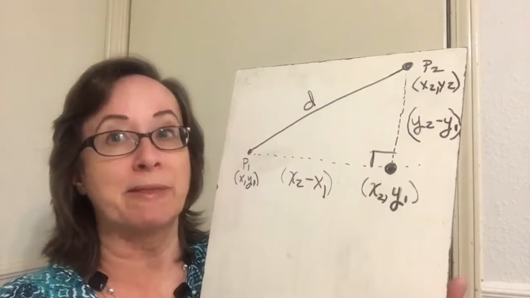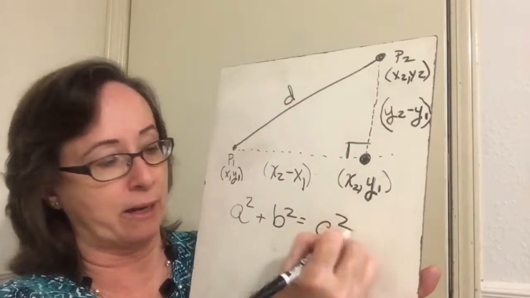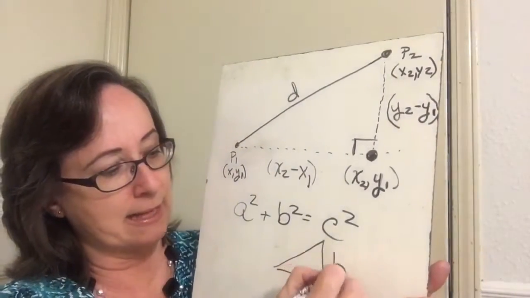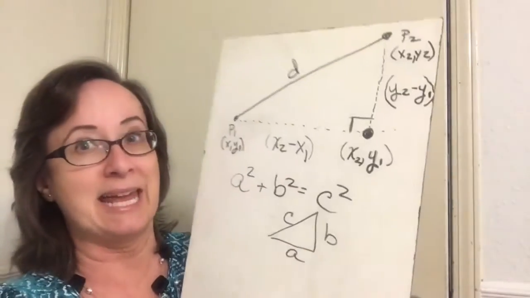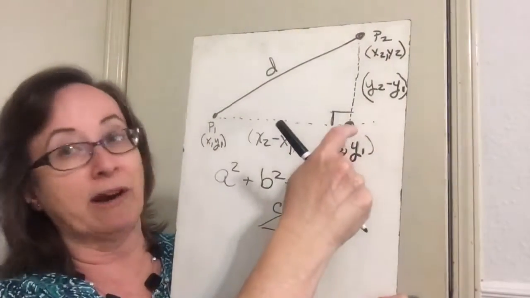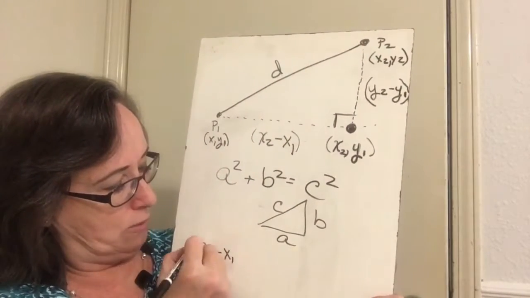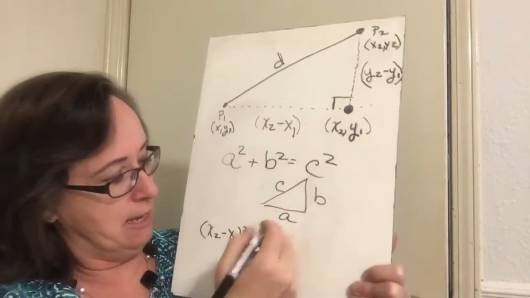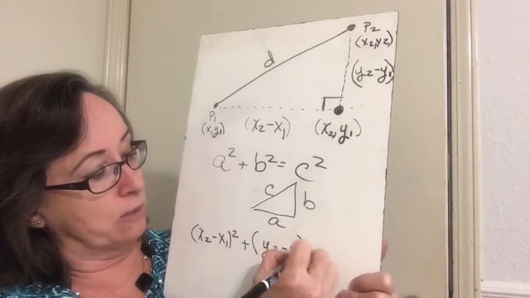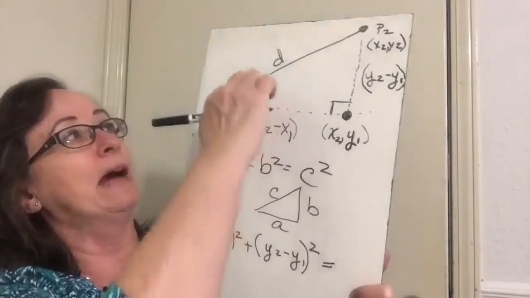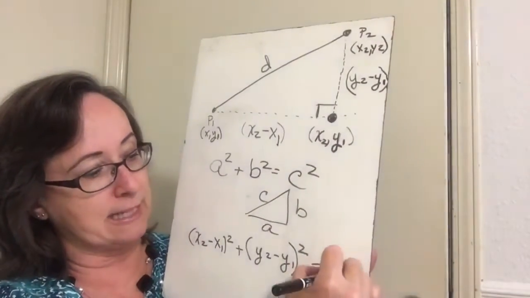All right, well, let's refresh. What does Pythagorean's theorem say? For right triangles only, a squared plus b squared equals c squared. When I have a right triangle, that's an a, that's a b, and that's the c. Okay, so that's what the Pythagorean theorem says. A squared plus b squared is c squared. So let's take that and let's use this for our a and this for our b. Okay, so we're going to have x2 minus x1 quantity squared, which is our a in this one, plus, and here's our b value, y2 minus y1 quantity squared. So a squared plus b squared is, now I have represented this with a d for distance. This is what I'm trying to find, the distance between those 2 points. So we'll say d squared.